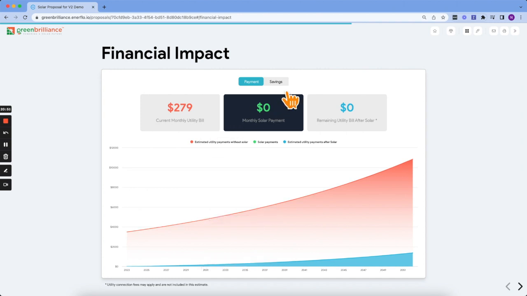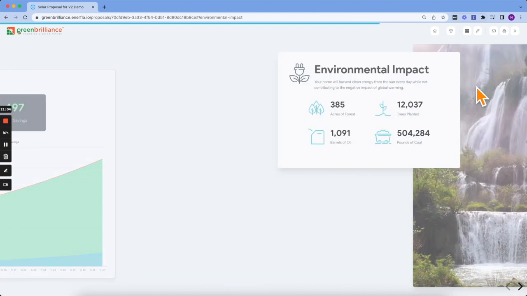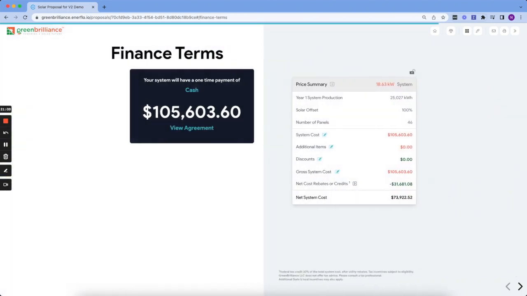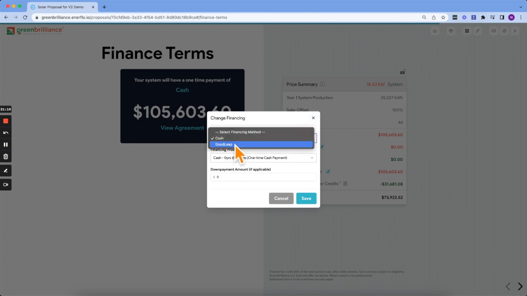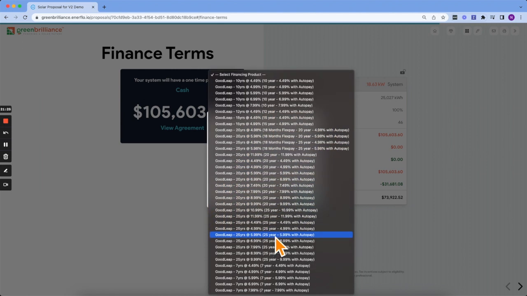What you want to do is to compare the potential savings versus the cost of doing nothing over the life of the solar panel warranty and beyond. The environmental impact slide just gives you another way to quantify the impact of going solar. The financing terms slide has multiple editable options which you will use to make changes to tailor the deal. After making a design request, only edit the pricing for the deal here to ensure your contract generates properly.